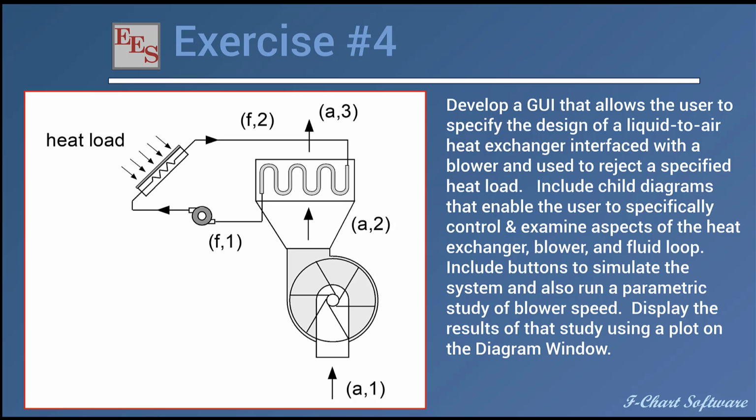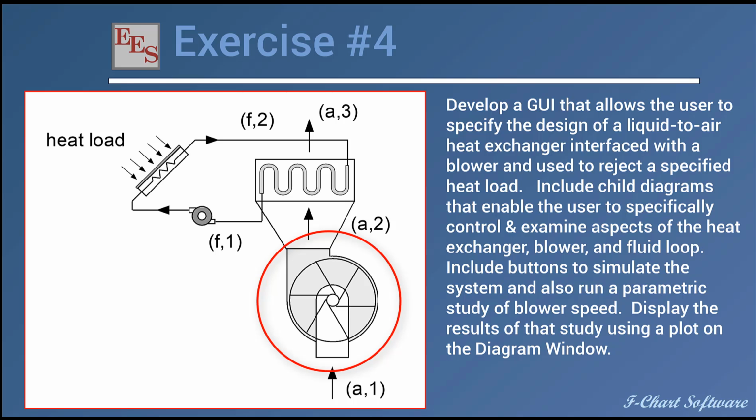It's a relatively simple problem where we have a heat load that's being intercepted by a fluid loop. So here's the fluid loop, and then the fluid is being cooled by a heat exchanger, so an air to liquid heat exchanger here, and the air is being blown across the heat exchanger coils by this blower.